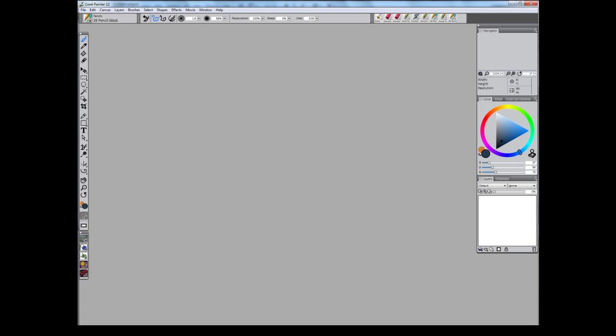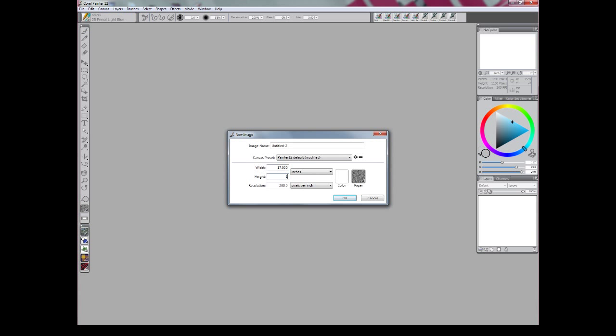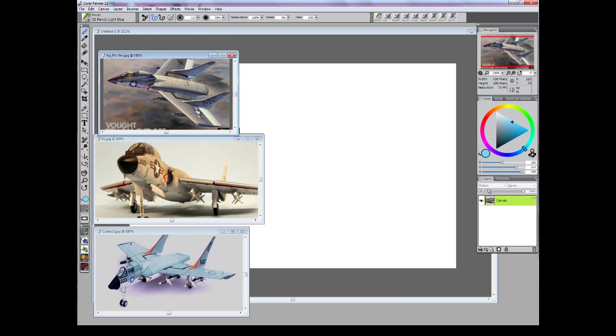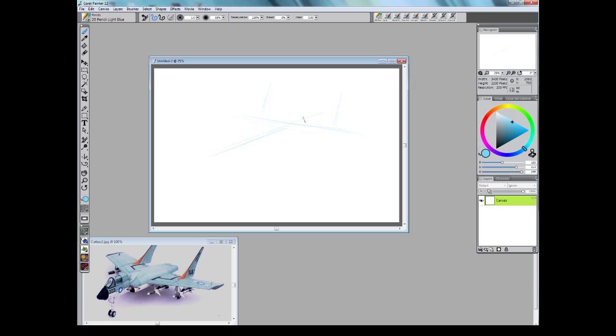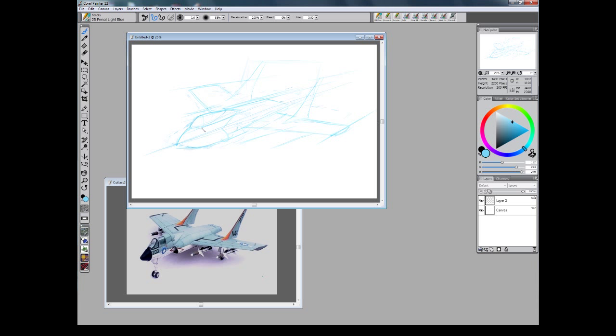Here we are in Painter 12. I'm going to take you through my process for drawing concept sketches and show you how I use the palette I created. The topic I picked is a 1950s style jet fighter — this particular model was created in 1945 and brought out in 1948, so it's actually pre-50s. I really like its design and I'm using it as my base, as if a director or video game company said 'we want some 50s style jets to go along with our game.' I'll use these jets as cues to create my own design.